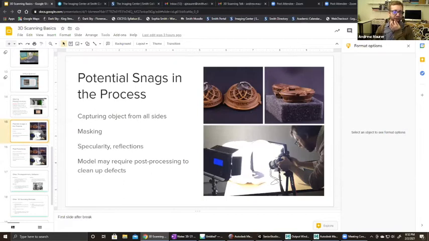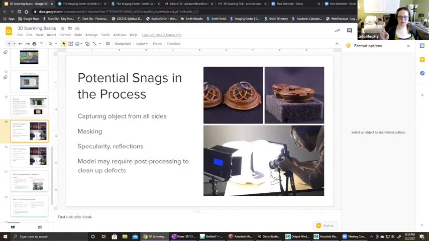A couple of disclaimers about photogrammetry is that it's really not very good at certain kinds of objects. Anything shiny or transparent, it's not going to get, because anything that changes what it looks like as you move around it, because it reflects light, is going to be a little bit iffy.